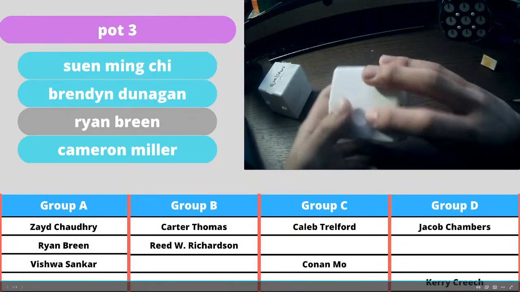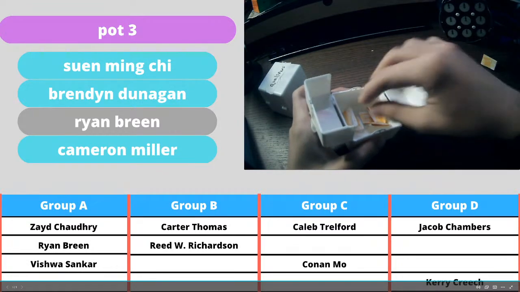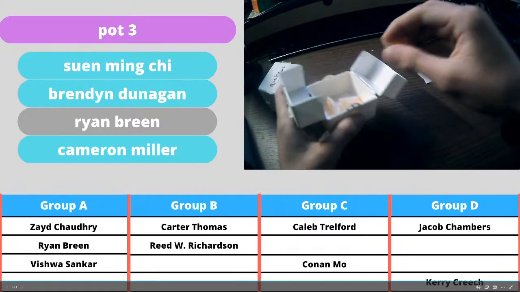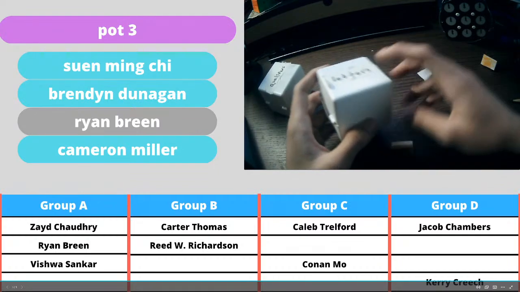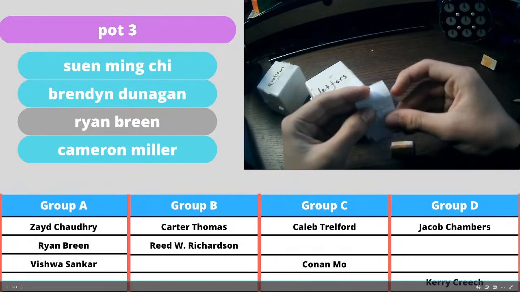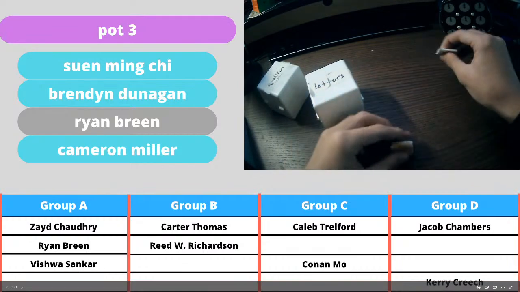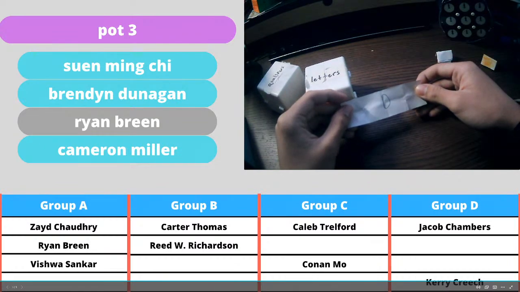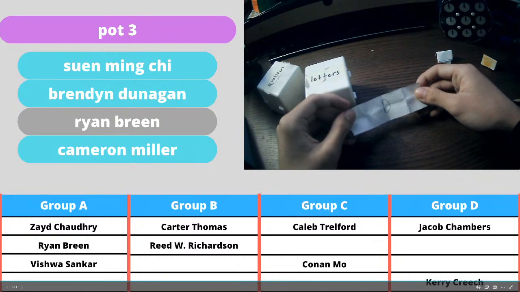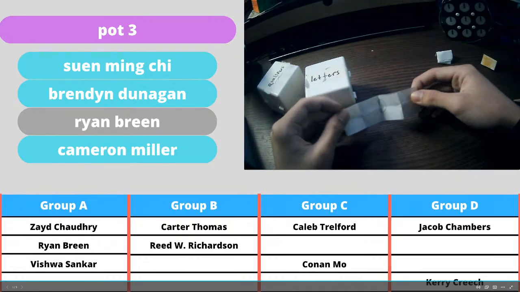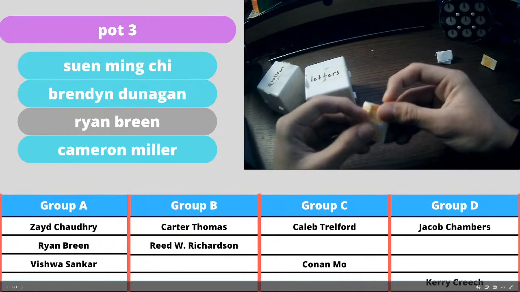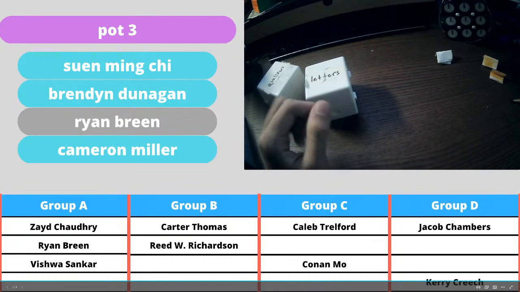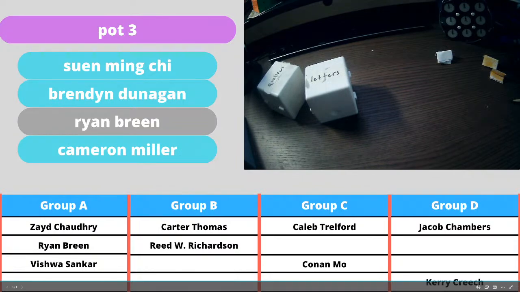Let's decide the letters here. I just want to make sure I read this right. Yep, okay. He will be placed into Group D. So far, a lot of people have been nicknaming Group D as the Group of Death. Let's see what happens with that. So Martin Suin will be placed into Group D. We're going to decide the placement here.